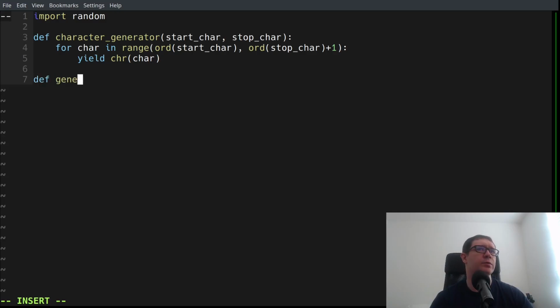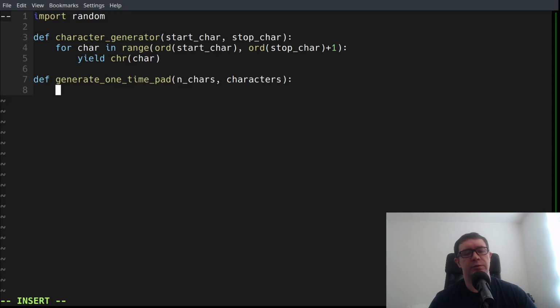Then we need our function to generate a one-time pad, and we're going to use this as common to both the Vigenère cipher and the one-time pad. In the Vigenère cipher, they don't call it a one-time pad, but it's effectively the same thing, a sequence of random characters that's the same length as the plain text that you're trying to encode. So we'll just reuse the function. This will take a number of characters for the message as well as your character set as input, and we're going to return a string of random choice characters, in range and chars.